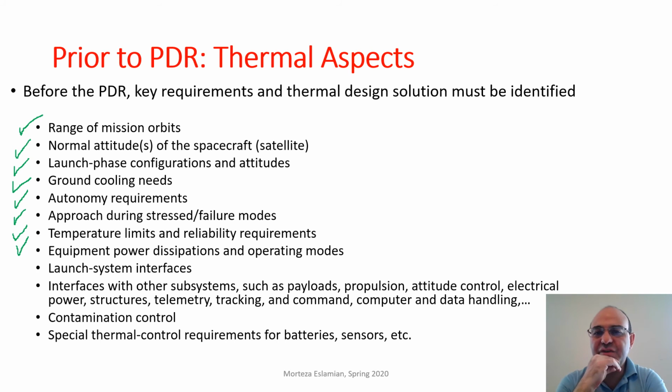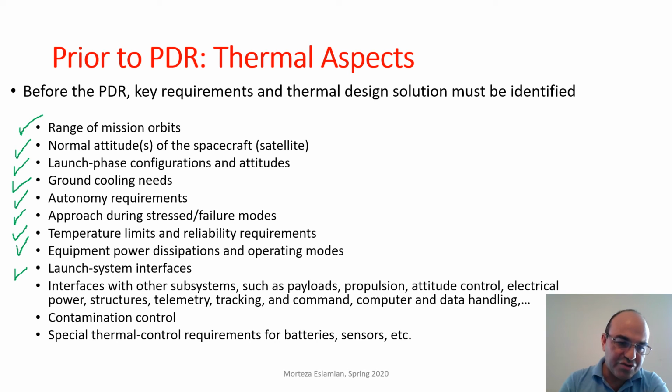At this stage, we should actually know the equipment power dissipation of each electronics, because we need to know the thermal load, which means the heating load and cooling load. So we need to know the power dissipation of each component. The launch system interface: how the launch rocket is going to interface with the spacecraft, because the spacecraft is carried by the launch vehicle. So what is the thermal interface between these two?